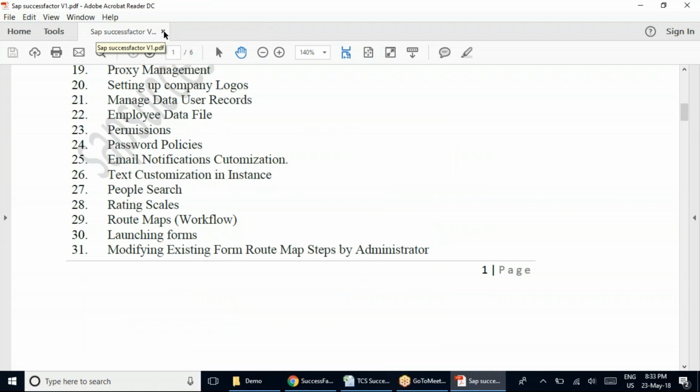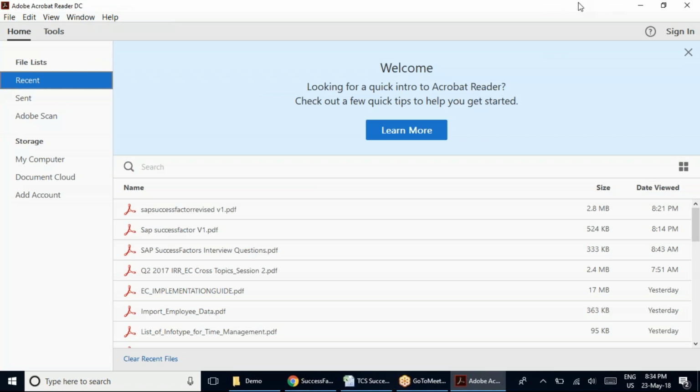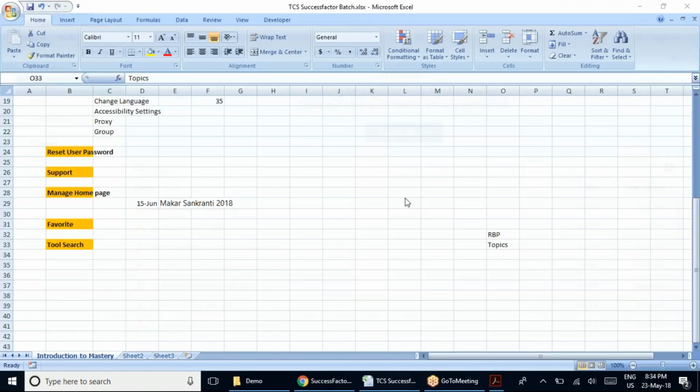Let me also write it down that this PDF has to be sent to you, so that I can remember that this is your content PDF, which I'll share with you. After the session, you will have this PDF with you. Okay, any other topic that you want to see before I start another topic, team? Any questions so far? Okay, no question. All right.